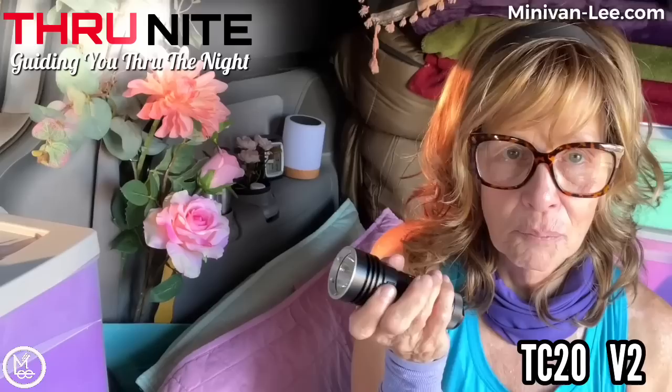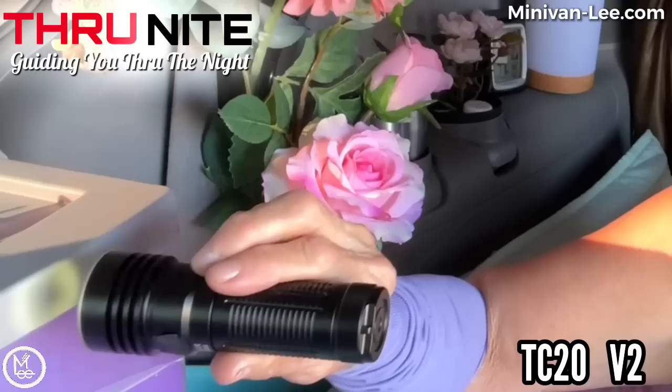Now to turn it off, you just click it. There. Now you click it on. It has a memory. It remembers. Now I'm going to press. It's on medium now. I'm going to turn it off. Turn it on. It remembers where I turned it off at. And if you hold and press it while it's off, you've got Firefly. It's just a little bit of light.